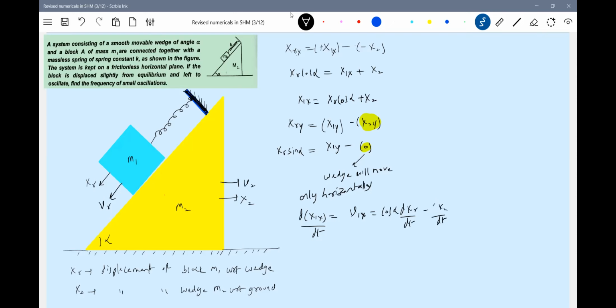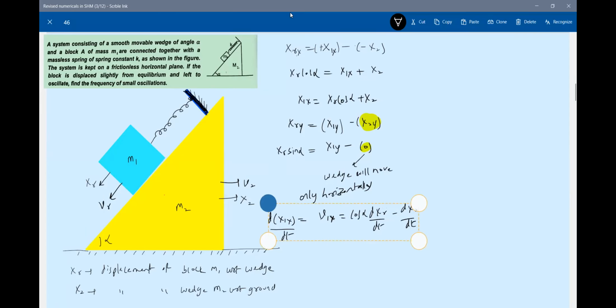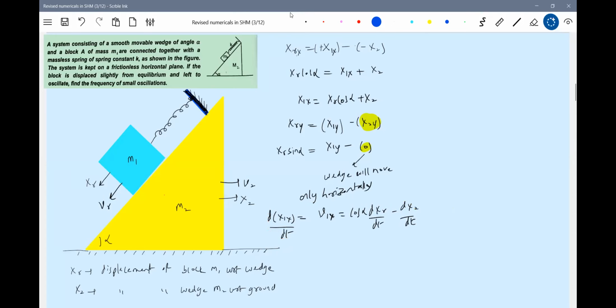One step I will write in detail. This is the first step. In books it's there, but the written final answers you find very difficult to understand, and that's why I just picked up this. This is v1x only. This is vr and this is v2. If you want, you can directly go for it.